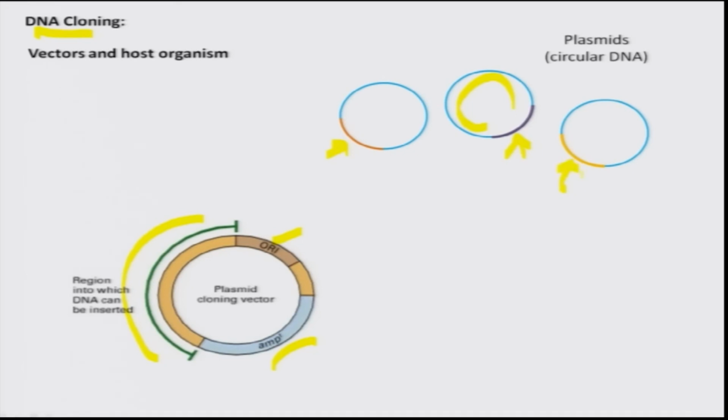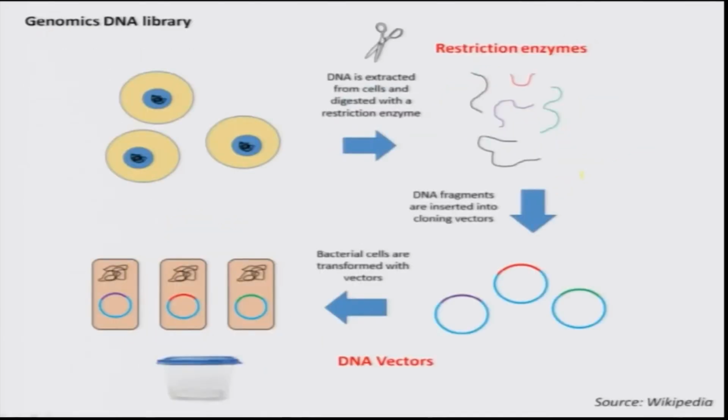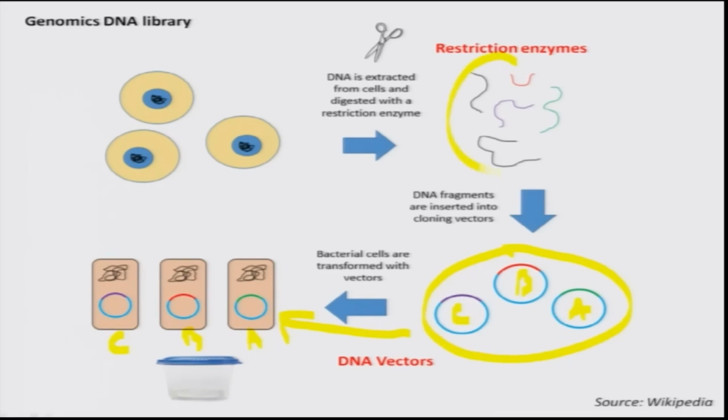So, this way we are able to pack the vector, and once this vector is ready like what is shown here, now we can put it inside a host. The host shown here is a bacterium, E. coli. So, basically you force the DNA to get into the E. coli, and normally the E. coli cell would accept only one such DNA in a cell. For example, if you say A, B, C, you see that A plus vector has come here, B has come here, C has come here. So, this is the way they are able to sort them from a complex mixture that you have seen here.